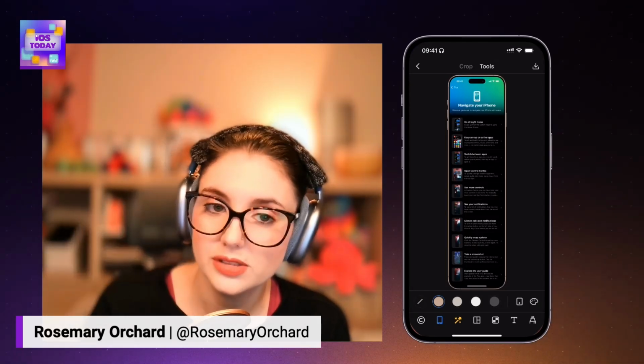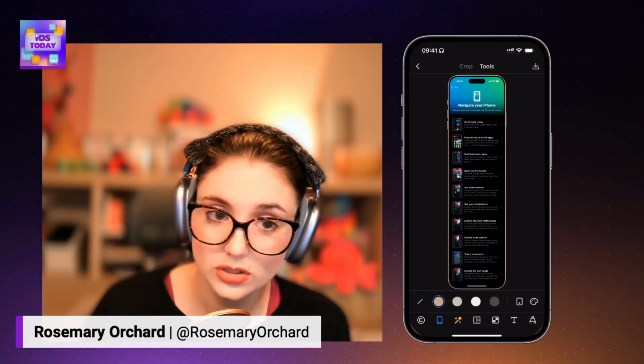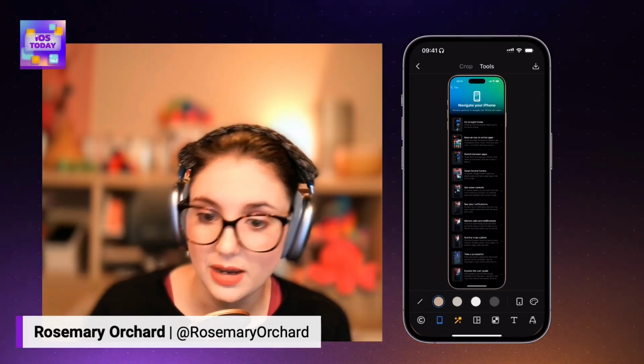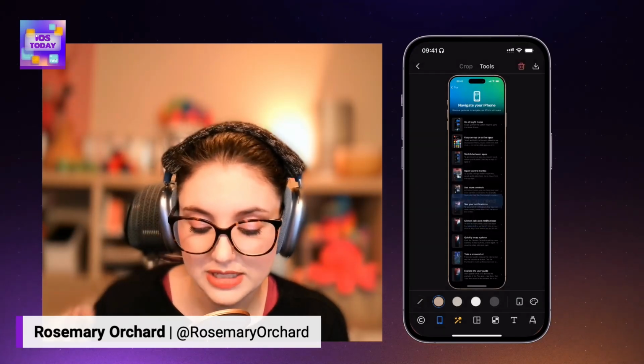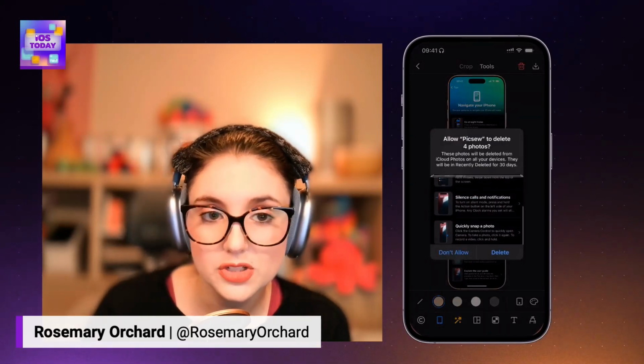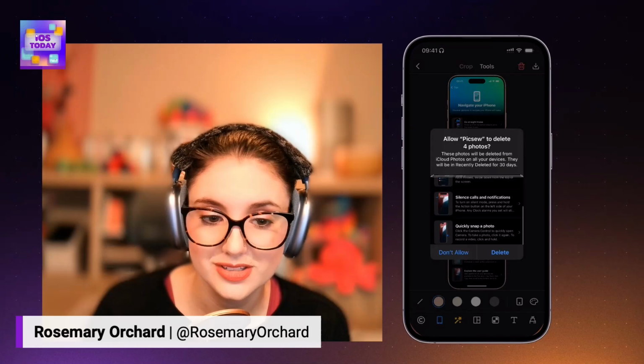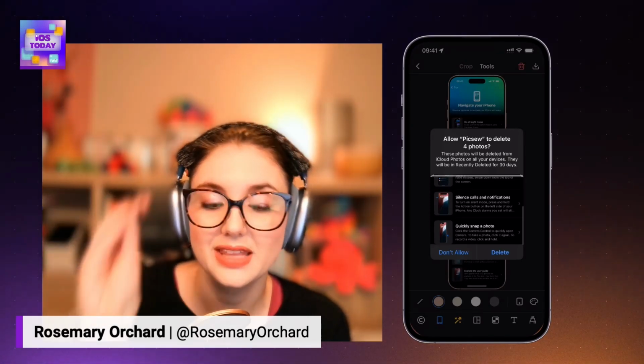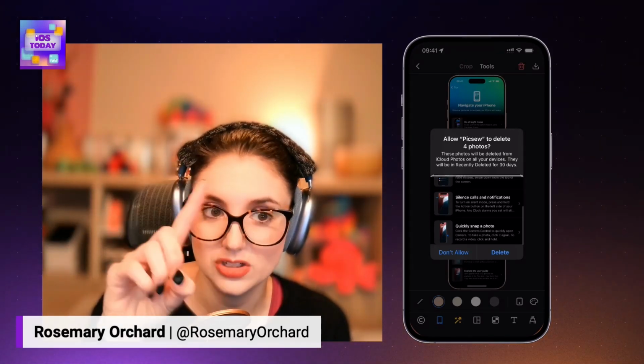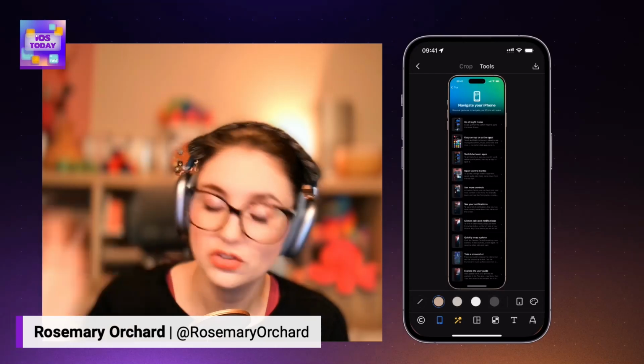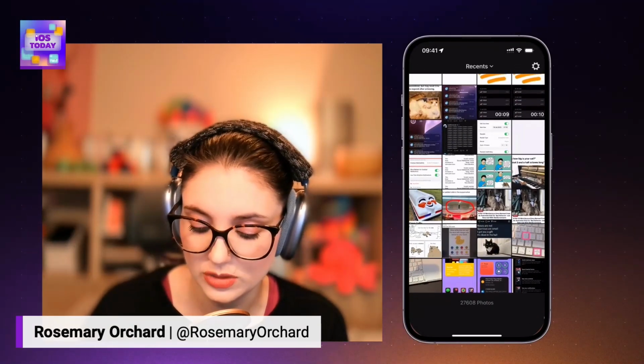One of the things that I love about this: I took a number of screenshots here, and it stuck them all together. If I tap save, it gives me the option to delete the other 4 pictures. So I am coalescing those 4 screenshots down into one image in my photo library, which for me is excellent. So I will definitely do that.